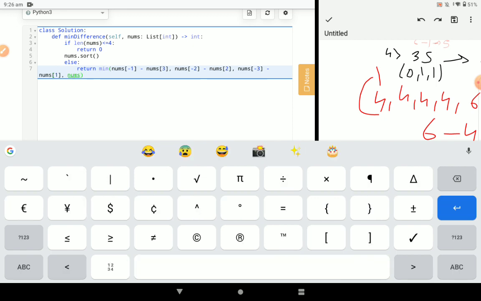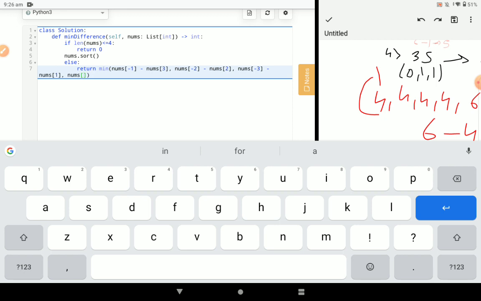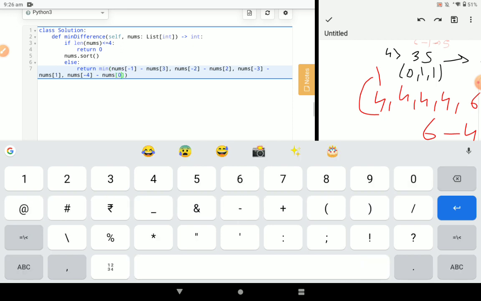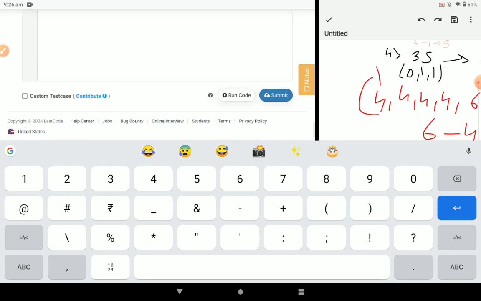And this is our last, fourth scenario: nums of -4, the last fourth element, minus nums of 0. And we are going to find the minimum of it.